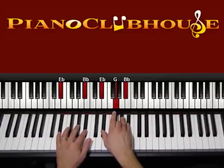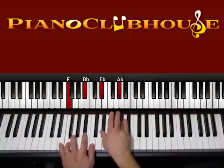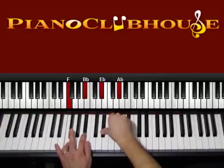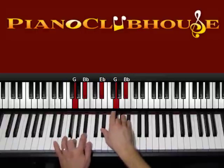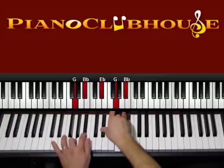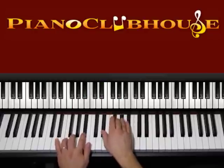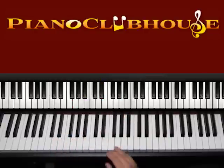1, 2, 3, F, B flat on the left, E flat, A flat on the right. And then G, B flat on the left, E flat, G, and B flat on the right. 1, 2, 3, 4. Here's the chorus.